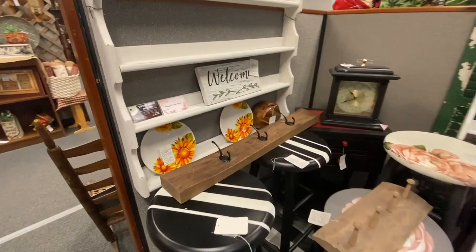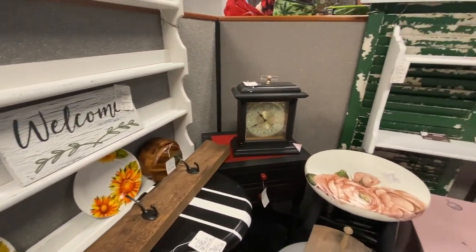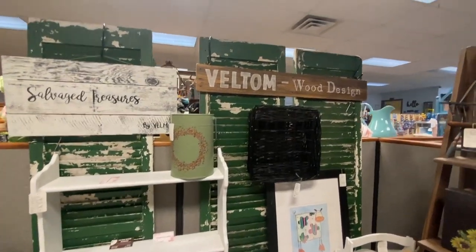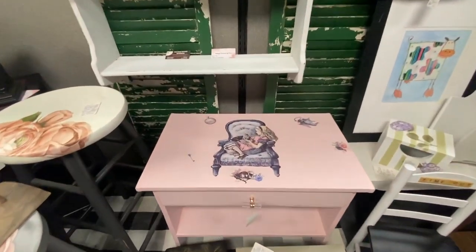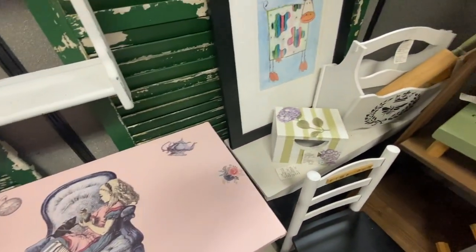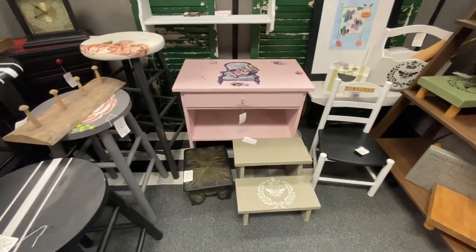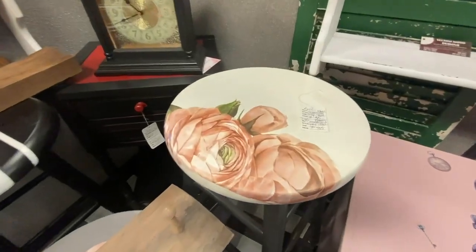This booth is really pretty. I met the lady that did this when she moved in, and she does a really great job with the, I don't know if they're inlays, or I'm not sure which one she uses, if some of it's transfers, and then some of it is inlays, I believe, but stencils. But she does a really nice job, and it's very, very cool to check out her booth and see what she's done recently.